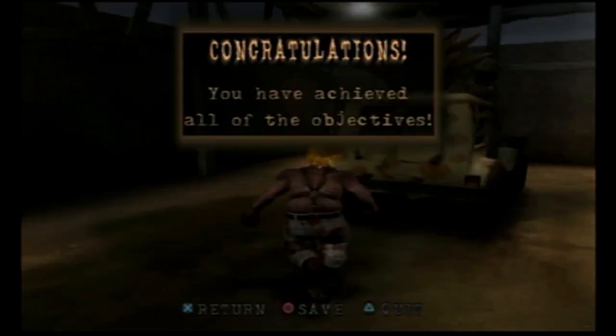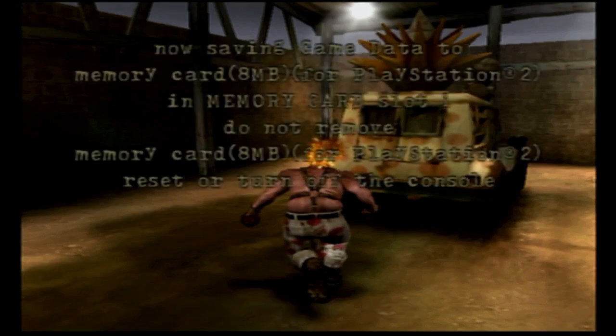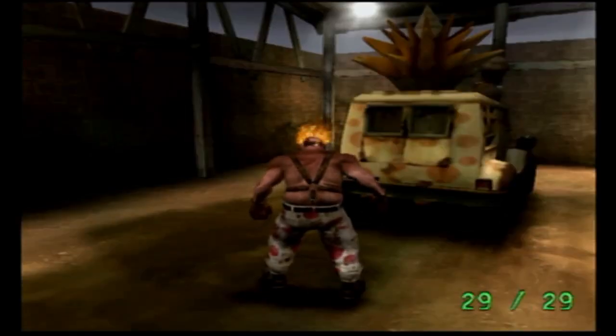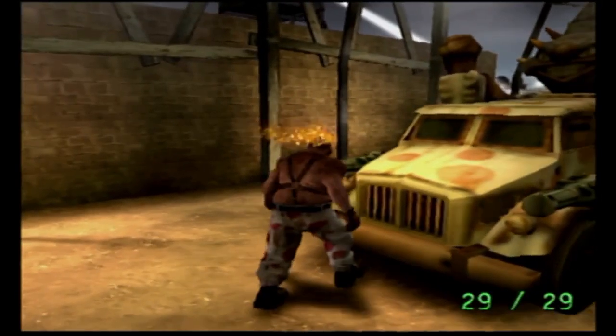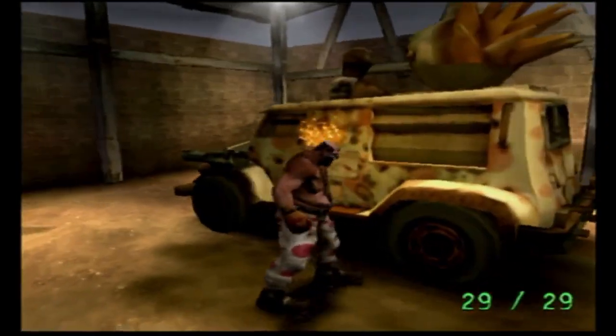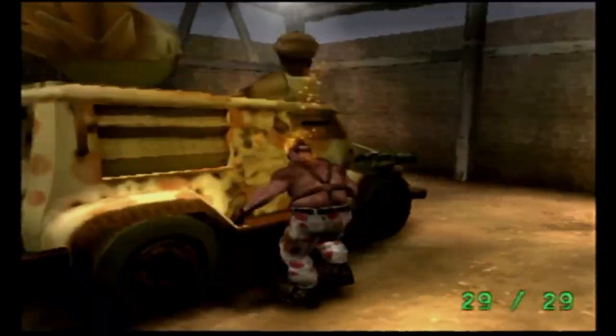Congratulations, you have achieved all the objectives, it says. We will save our progress for no reason. There's no benefit to it. There's no prize. There's nothing given to us. All we can do is go back to the main menu. Get a good look at his truck, this is the view we've never really got to see of his truck up close. Some of the texture work going on there. Good for Sweet Tooth, having a nice, well-kept truck.